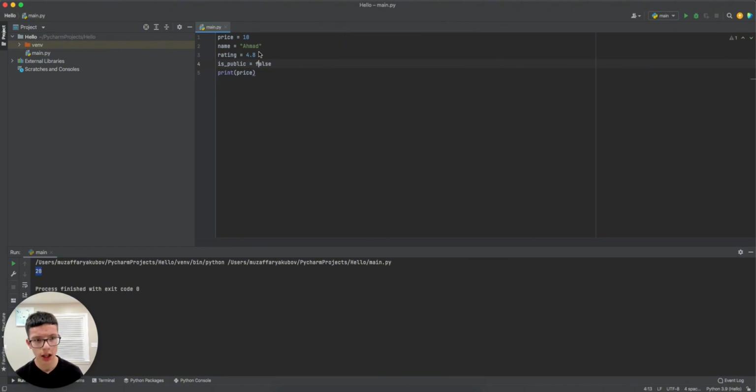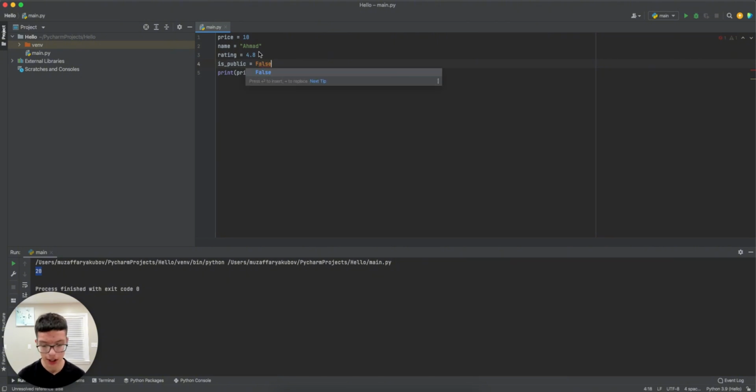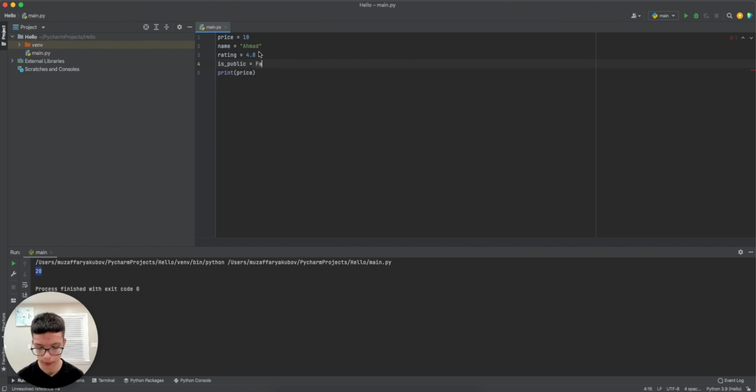So if you do something like lowercase false, it won't work, because Python only recognizes a capital F, and likewise a capital T. It doesn't recognize the lowercase ones because it would think those are variables, as you can see over here. And you're also able to print out all of these. So I can print out is public, and as you can see, Python is also able to do that too.